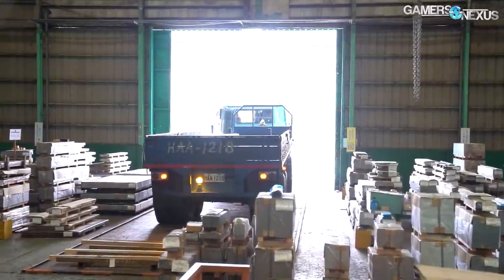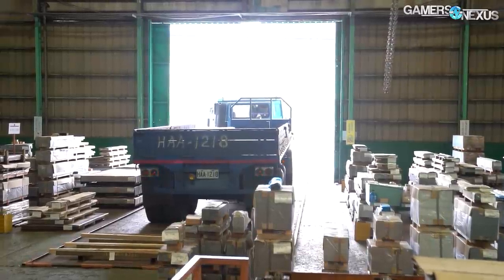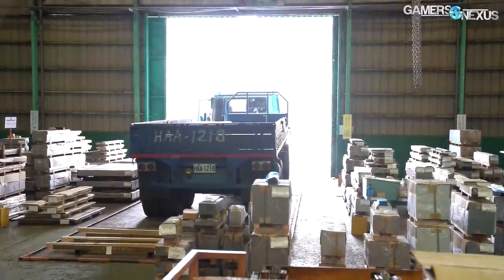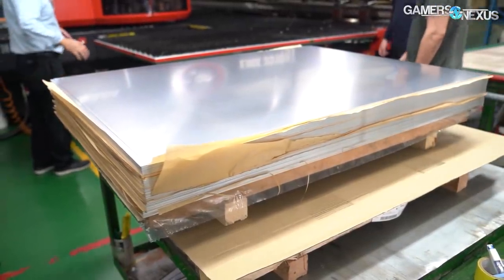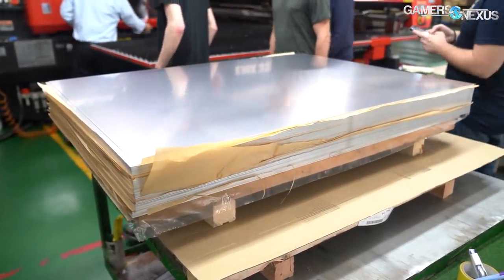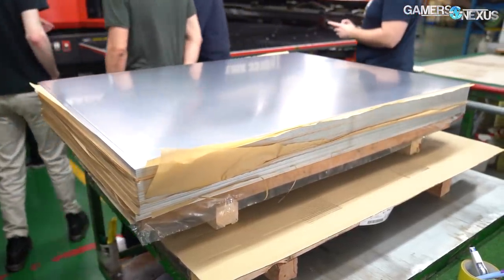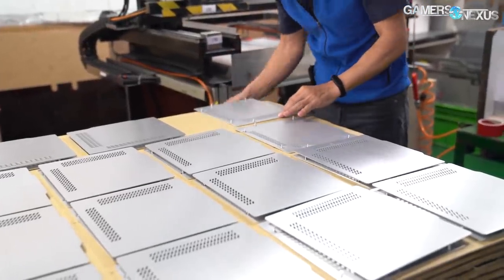Finally, all of the stacked sheets are loaded onto a shuttle truck. Between all of these operations, this factory goes through about 300 tons of metal per day through about 24 major machines — and that doesn't count all the transport vehicles, transport equipment, and the cranes. The metal is next brought over to Lian Li's case panel factory a couple of cities over, where it processes the metal into actual panels for the cases.